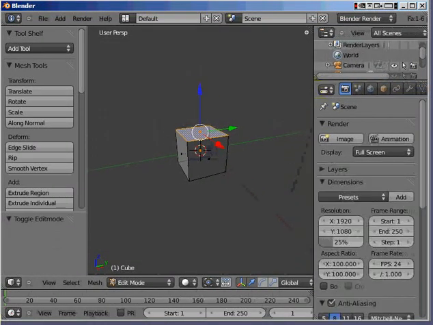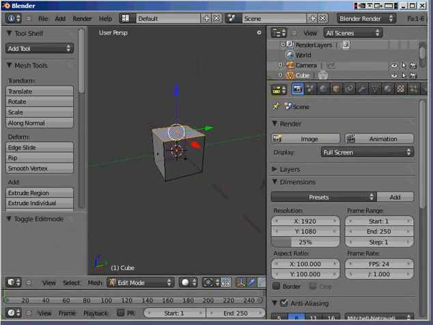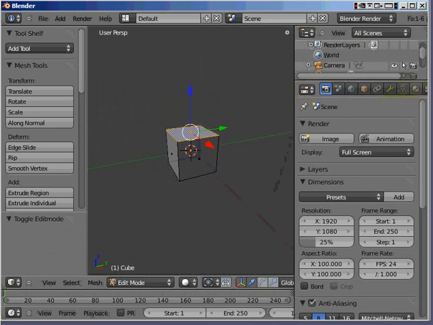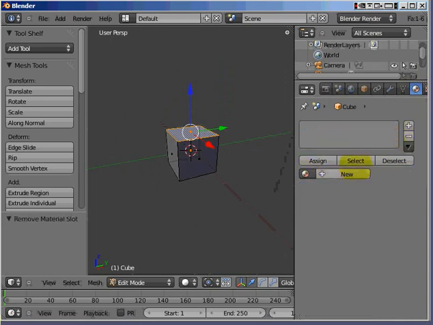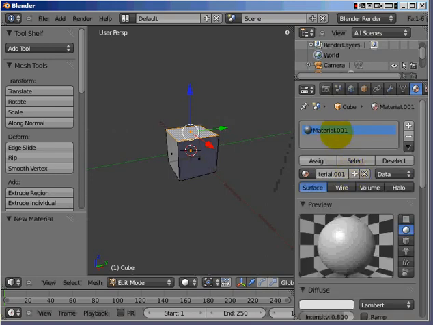Righto, here we go. I'm going to drag this out a little bit. I've shrunk the screen down here so I can see things better for the video. So that little one called material, same button as we pressed last time. It could be that you've got absolutely no materials here at all when you first start, and so therefore you click new and you get one material.